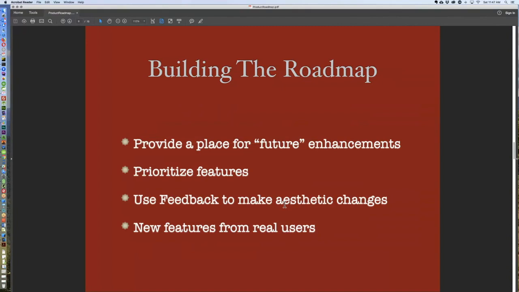So now we get into building the roadmap. I talked about at the start, one of the first reasons that you want to have a roadmap is it's a place for future enhancements. You have features and functionality that you've got to have, and you prioritize those things. You say, these are things we need to have, these are nice to have, these are the cool to haves, these are the, wow, this may help a little bit, and these are the things that if we had nothing better to do, I guess we'll throw those on there, because it's just an idea we had. All of those add up to your roadmap.